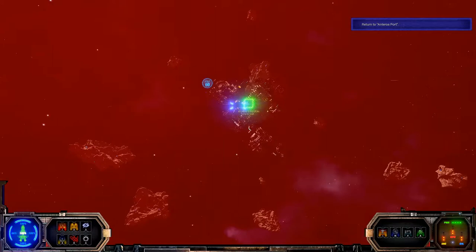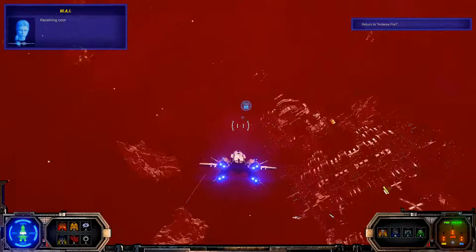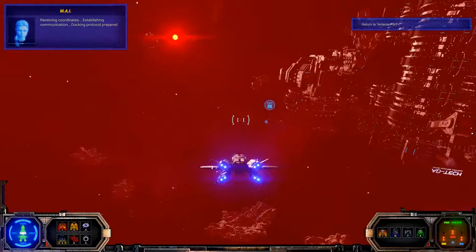Control tower, we request permission to dock. Station control tower here. Dock at the assigned bay. Over. Receiving coordinates. Establishing communication. Docking protocol prepared.